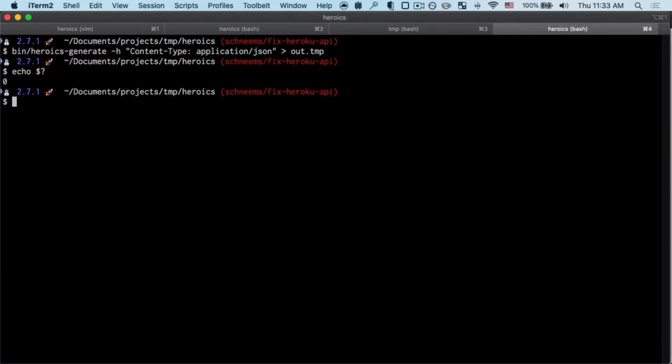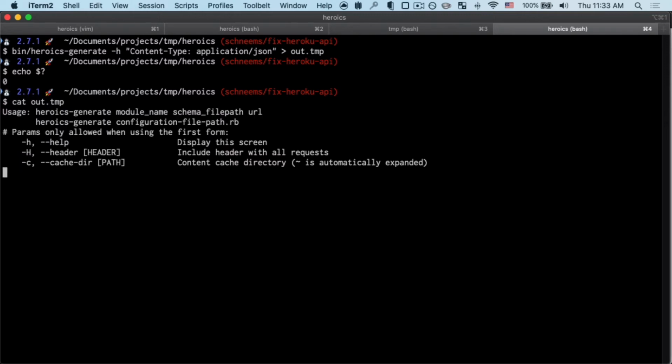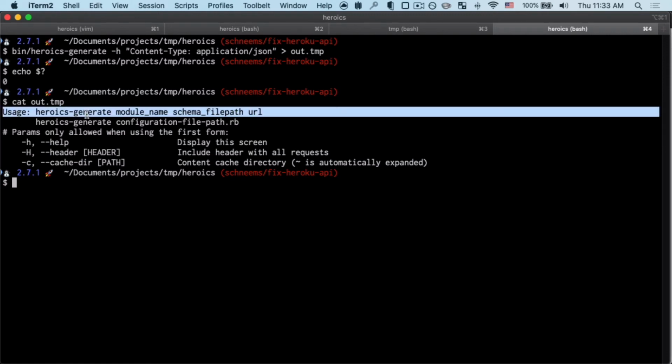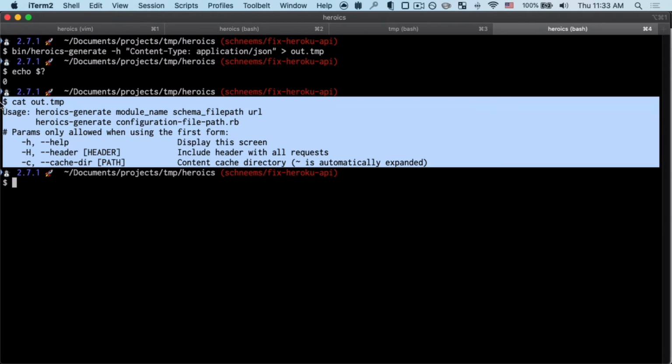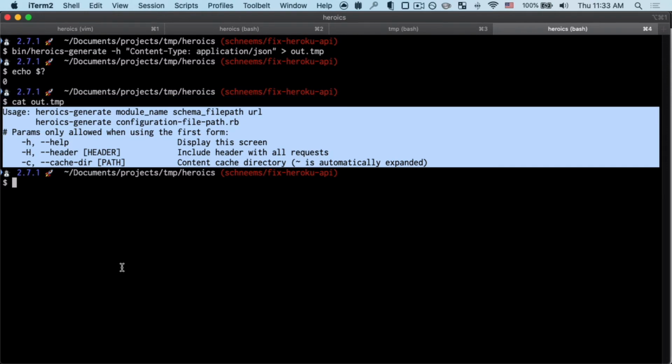I don't think it should return a success either, because it's not successful. It's saying params only allowed when used in the first form. So yeah, it looks successful, but we should still get something.